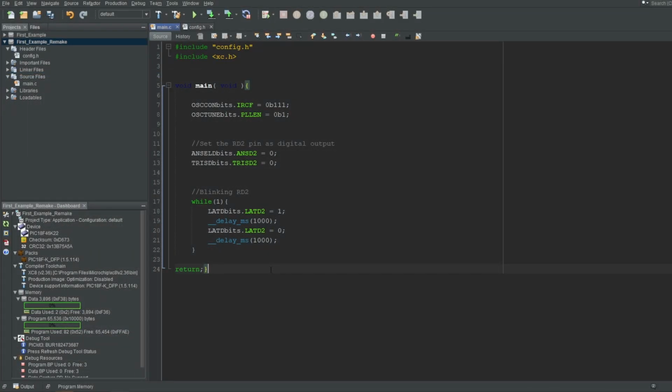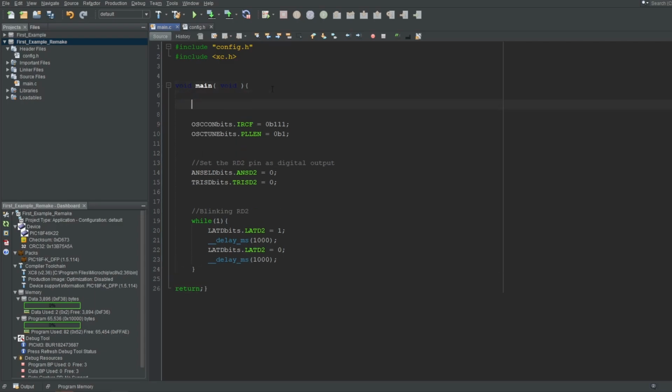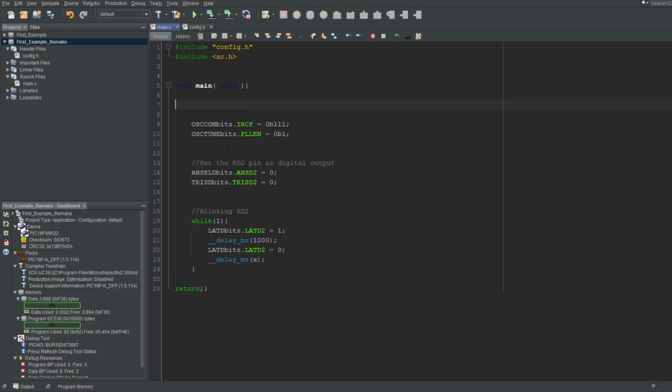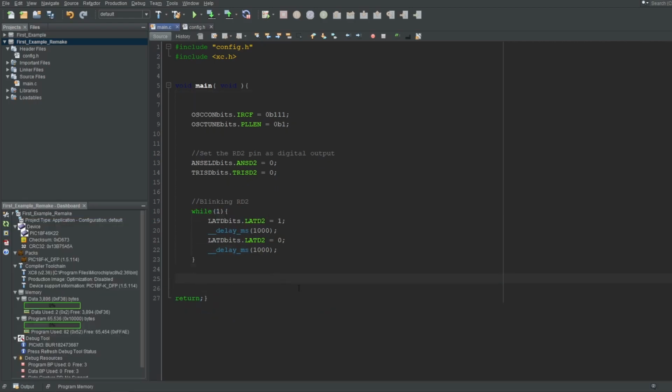What's important is that, for the compiler to decide how to generate this loop, it has to know the delay amount you want prior to compilation. Because of this, you can't put a variable in the delay functions, or you'll get an error like this. The value you put here has to be constant, but there's a way to get around this. You can just put a small amount of delay like 1 millisecond, then put it in a for loop like this. This way, you can make this delay last longer or shorter by changing this value right here. The downside being, this for loop itself will also take some time to execute, which means the delay you're generating will be less and less accurate the more you loop here to generate it.